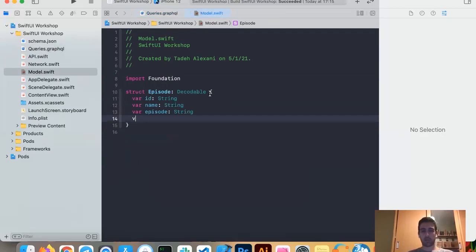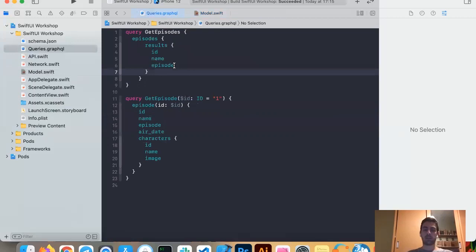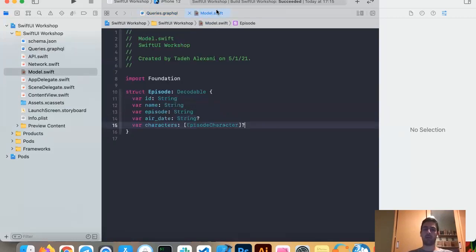Great. A variable airDate as a String, and a variable characters, which will be an array, for example, of EpisodeCharacter, which will be found below. Make sure to make these two variables optional, because as you can see here in this query, we don't get the air date and characters, so we will get an error if we don't make these two optional.